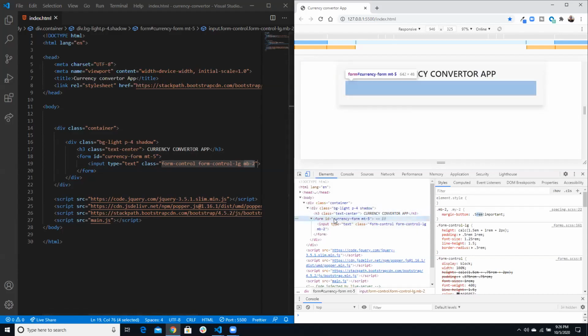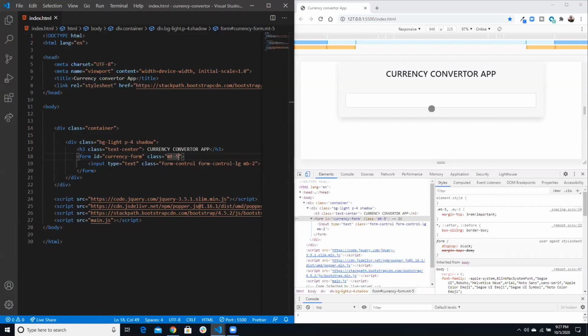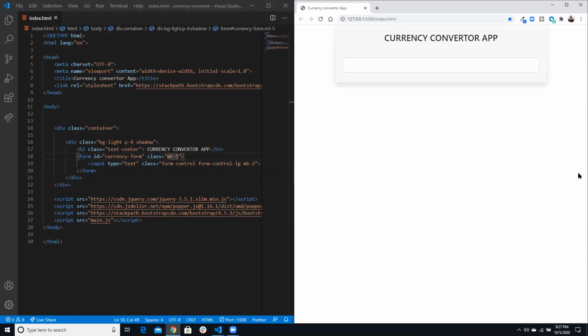And also for the form here, oh, it actually didn't add because I added it to the ID, my bad. It actually should be a class, margin top, mt-5. And now it makes sense. As you can see, it gets dropped down and the margin top is going to be 3 rem. So when I use the size 5, it's 3 rem. When I use the size 2, it's 0.5 rem. If you're curious about what size 2 or size 5 is, you can always inspect the element. So mt means margin top. mb means margin bottom. Just m is going to be top, bottom, left, and right.